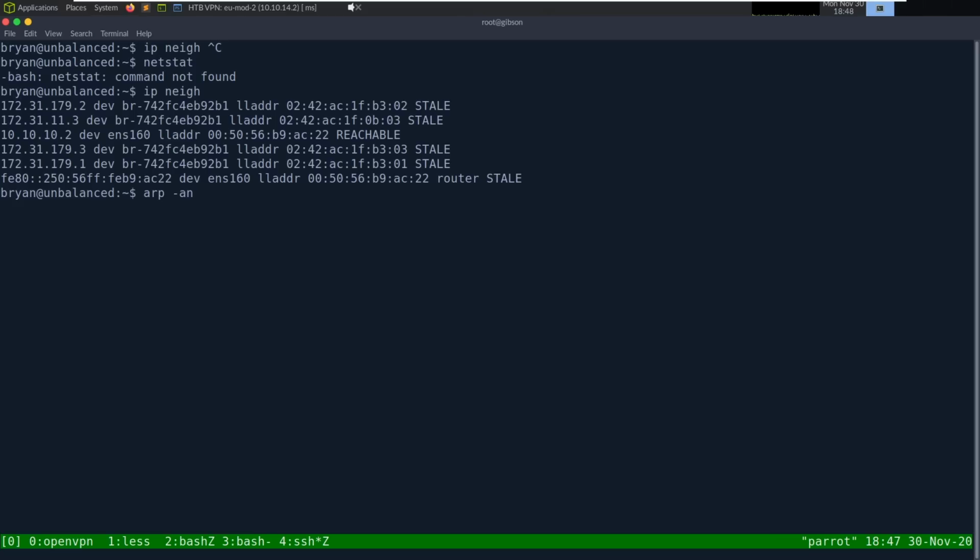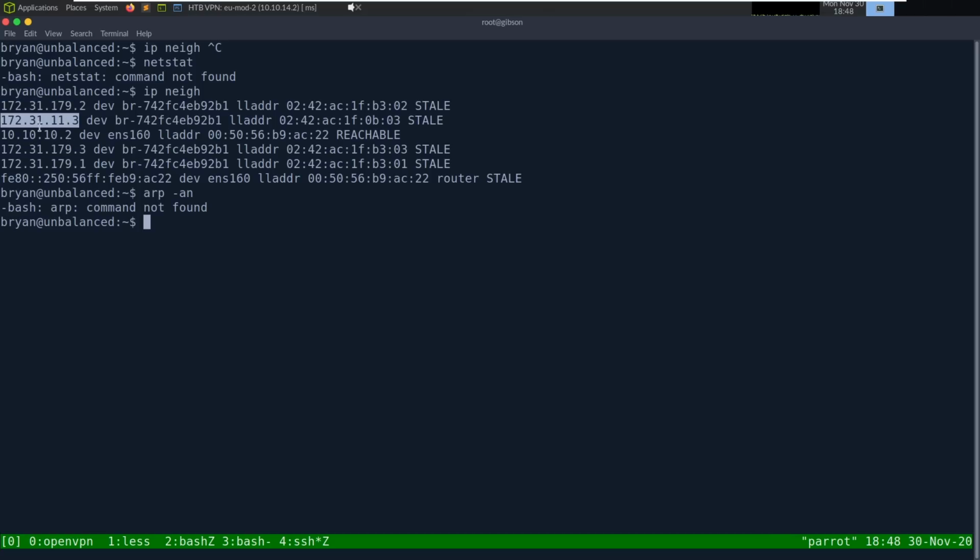It's like arp -an, and arp is not found. This is going to tell us the IP addresses this machine has talked to lately. FE80, this is a local IPv6, so probably not too interesting. 1.3, 1.79, these are like Intranet 1, this is Intranet 3, Intranet 2.